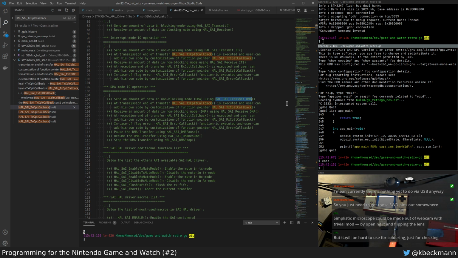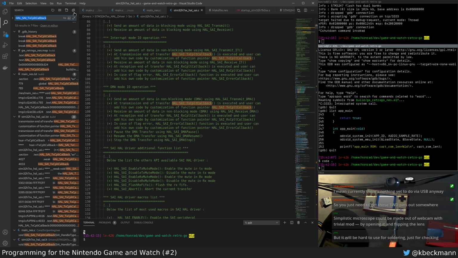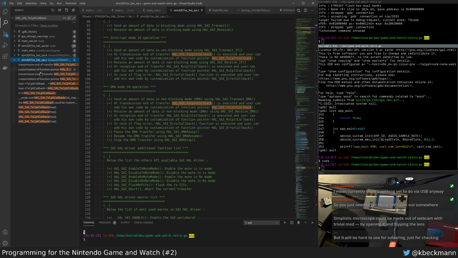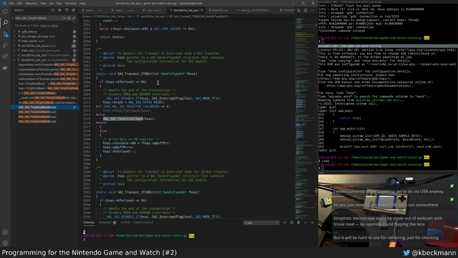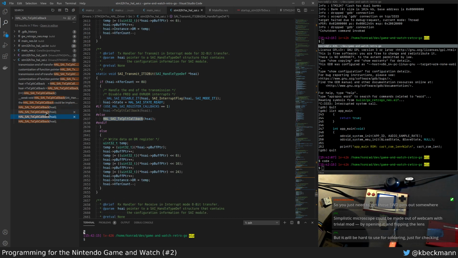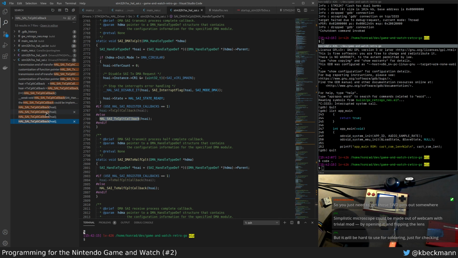Okay, so with this abstraction, there is no way to get the half full. So I need to hook into that myself, I think. If we look at how the HAL calls this callback, this is probably the one we care about.